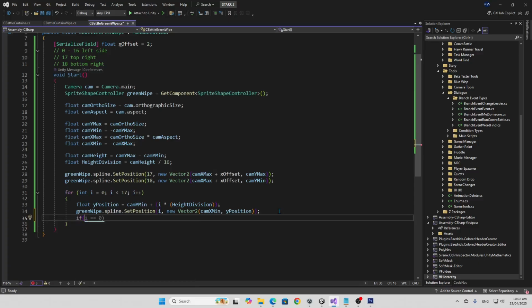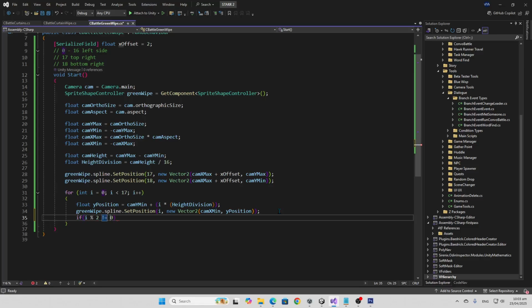if I is going to be even or odd, and I want to do I modulo 2 is equal to 0. I don't do this that often. So what this is saying is if I divide I by 2, is the answer 0?